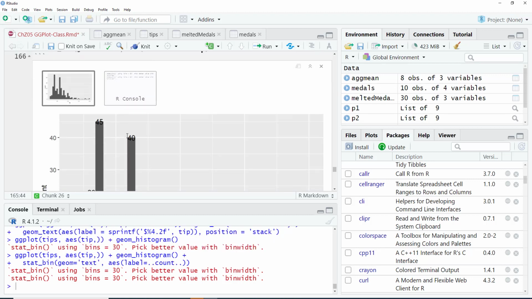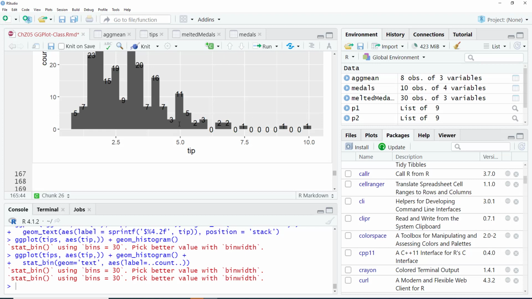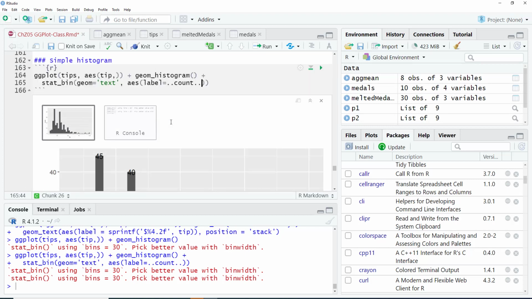Otherwise it's not going to look very nice. So vjust equal to minus 0.5 or plus 0.5, whatever you want. Now this is your basic histogram.